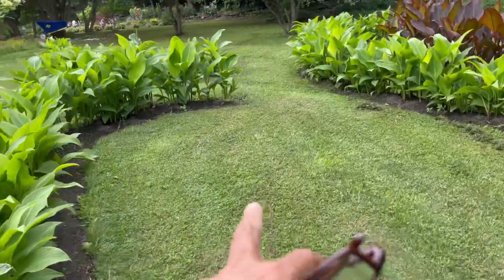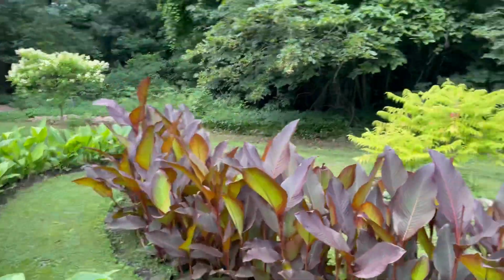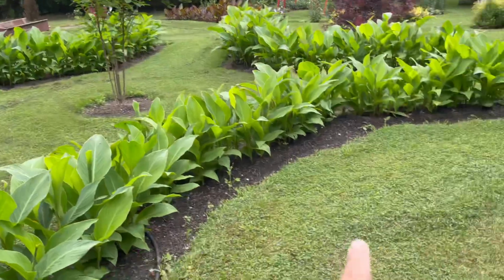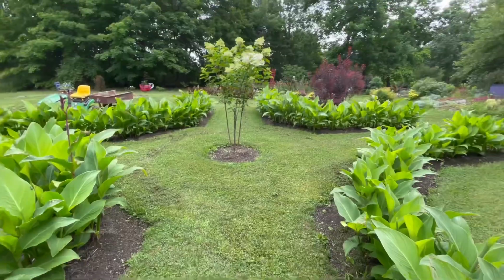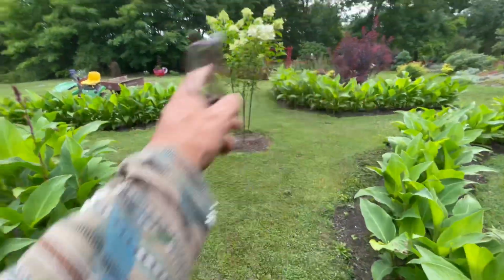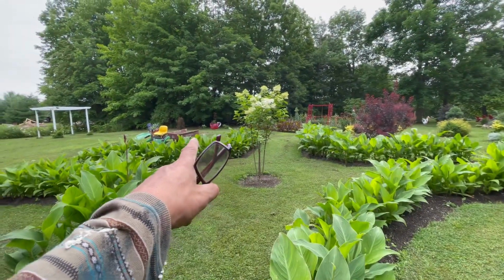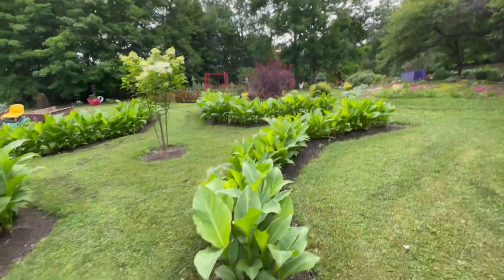We do have these pockets right here. One. Back to canna crossing, and 2. And for those of you that don't know what canna crossing means, well, it's kind of like a crosswalk. You kind of come in, and you can go that way, and you can go that way. It's all perfectly symmetric, round circle in the center. So that's what that is. But that big red bush, there's nothing there. We're gonna plant one there now. It's gonna obviously be trailing it, but we can't cut these back, and that's what we've done.